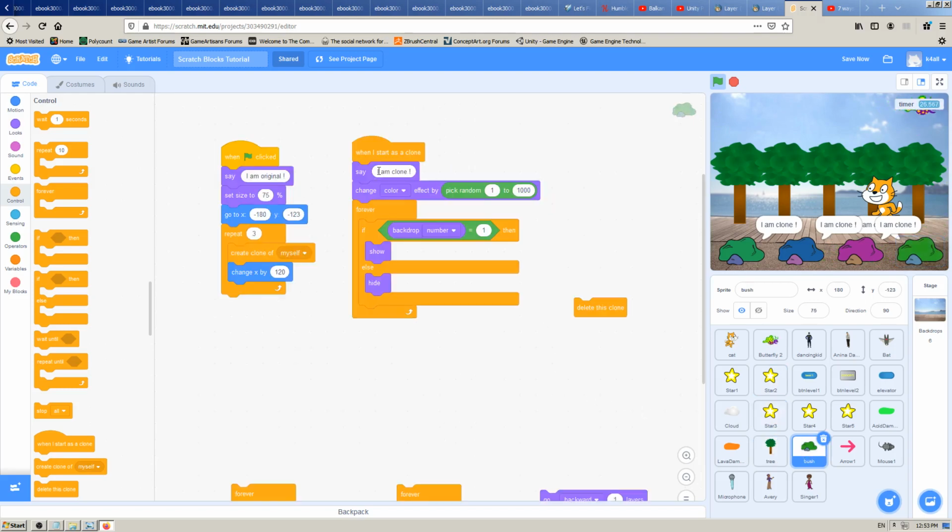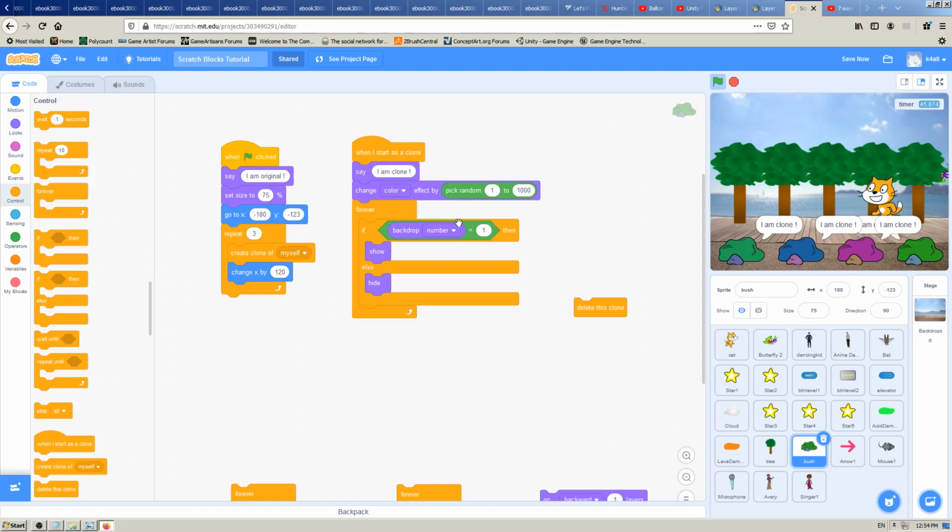For the bush we used the same approach. We made three clones of the bush and made them change their color and hide if we are not on the first level.